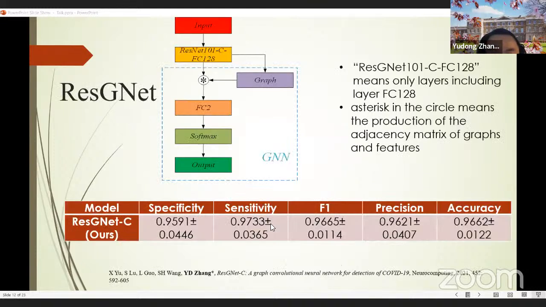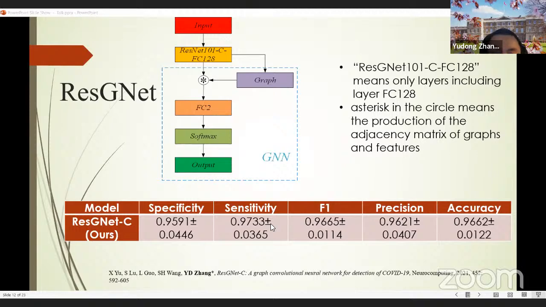Then we develop 3 different models. For the first model, we have a backbone model. The main branch from top to bottom is based on ResNet 101. Meanwhile, on the right side branch, we create a graph, and we use the graph-generated features to multiply with the features from ResNet 101. So you can think here the main branch and the side branch are in parallel.